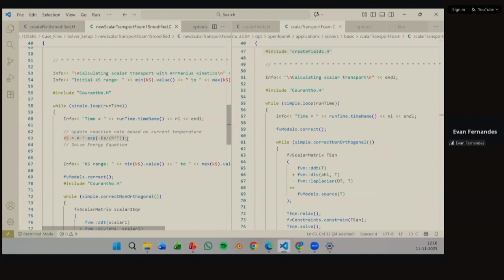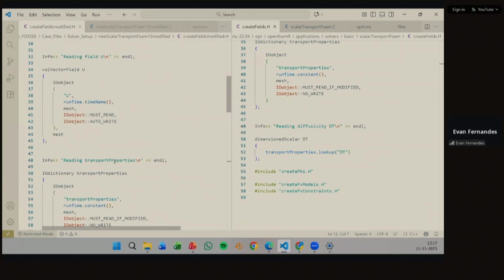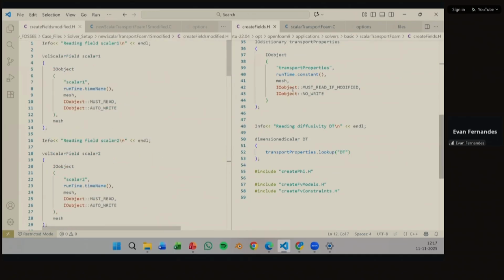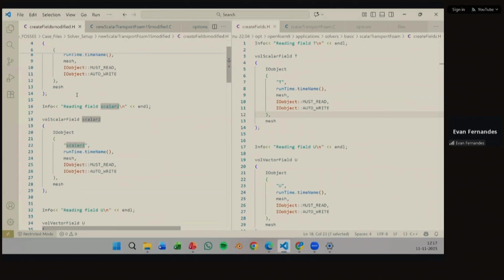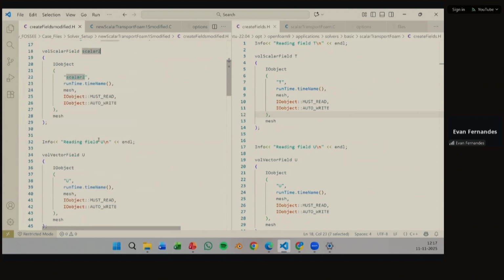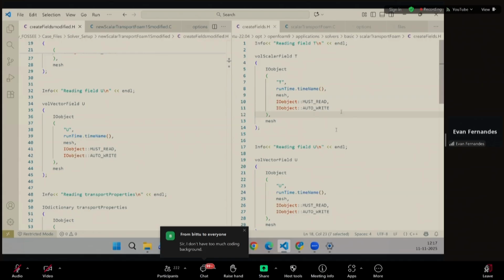Okay, I'll explain the create fields again, a little bit slower this time. At the very beginning, you would have a scalar. We want to introduce two scalars, scalar 1 and scalar 2. This is where you will specify your initial boundary conditions for scalar 1 and scalar 2. That is why we're introducing it under wall scalar 1, scalar field. So these will be your boundary fields or your initial boundary conditions, and you specify them within these two blocks. Then you have your velocity and your temperature. These two are already there in the original solver, so you can just copy those over into your modified files.